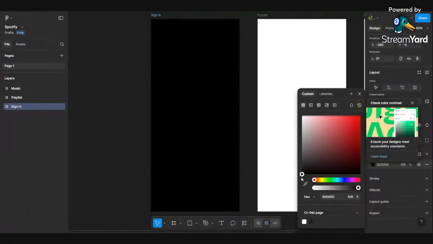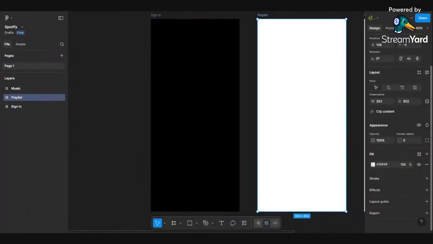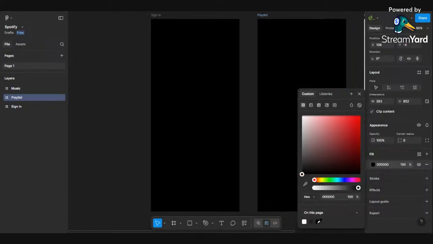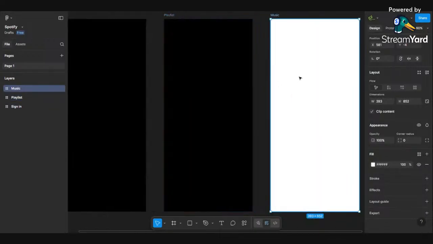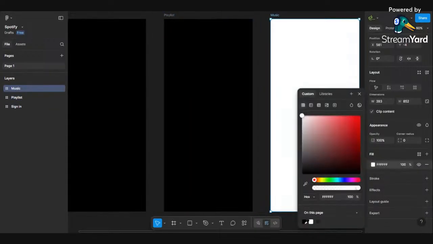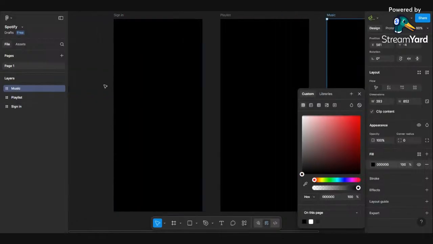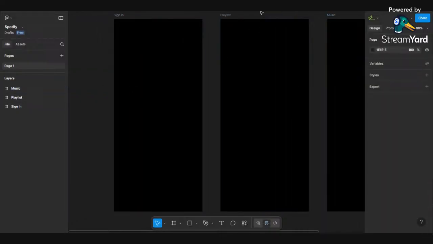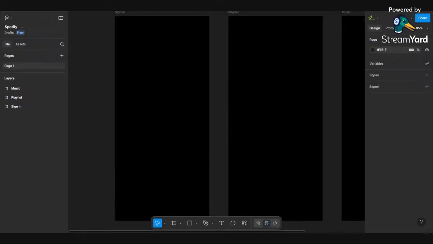I'll just choose black. Do this for the rest too. If there's any problem, you can just ask me in the chat. Okay, so we'll be starting with that.